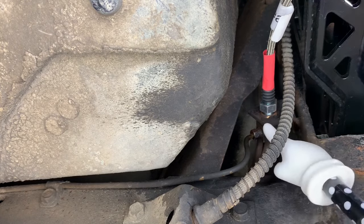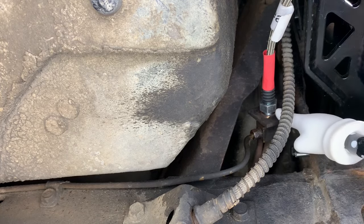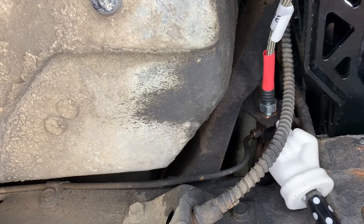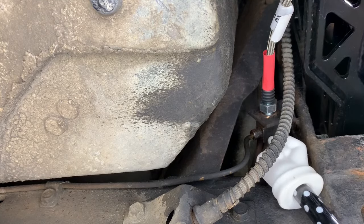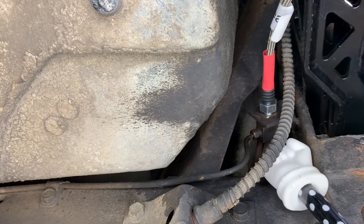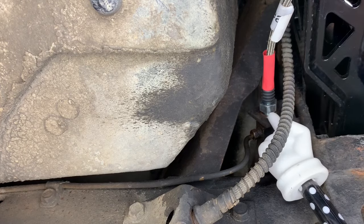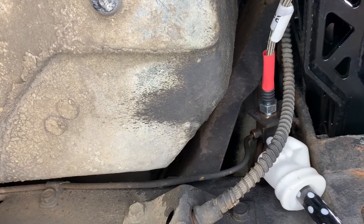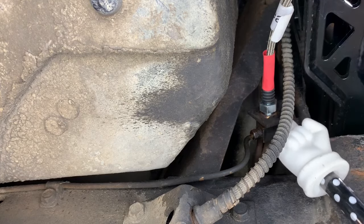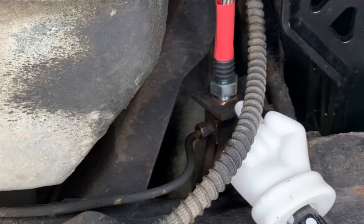What happened is, while I was taking the old one off, this pushed back and was off of this bracket right here. And there's a brass block behind here, and it's got a hole, but it's got two flats on it. And while it was pushed back, those flats weren't there to keep this block from turning. And while I was loosening the original flexible line, this thing rotated about 90 degrees. Then when I went to put this one on, I was trying to figure out what was supposed to hold that while I was trying to tighten it.